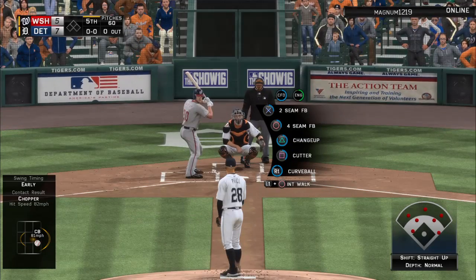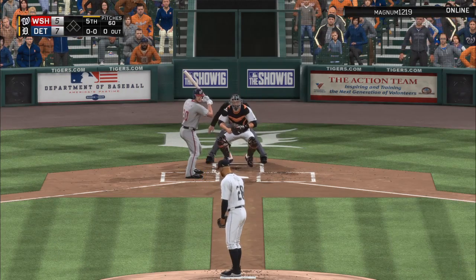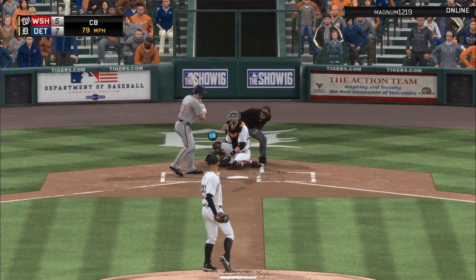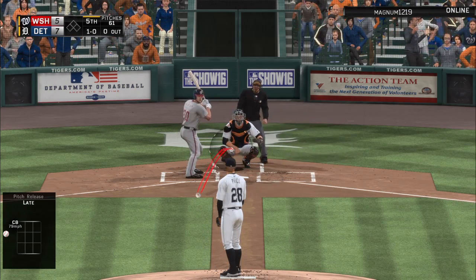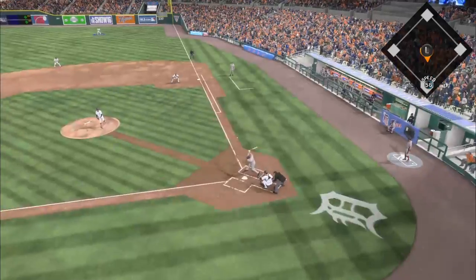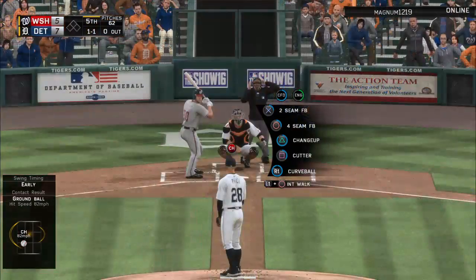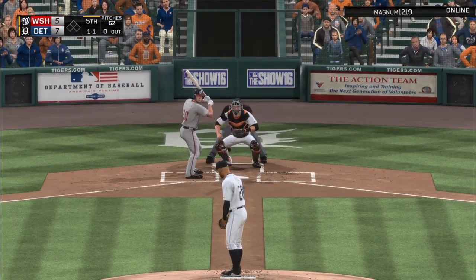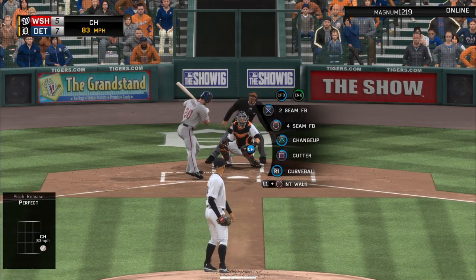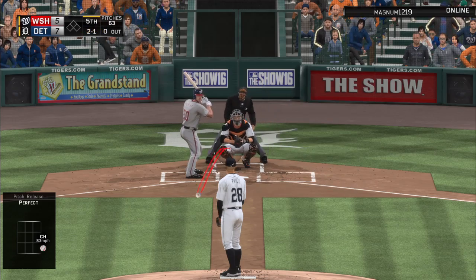Daniel Murphy heads for the box to start off the 5th in this one. And right here is an important time for them to climb back into this one. They definitely want to even this one up sooner rather than later. And that one's in on the hands to start the inning. It's ball 1. Can't sit back long enough, and the count evens up at 1-1. A little bit outside. 2-1.